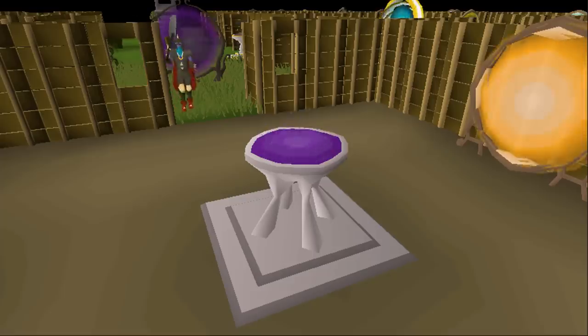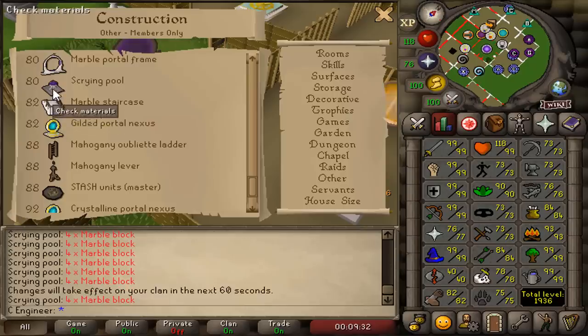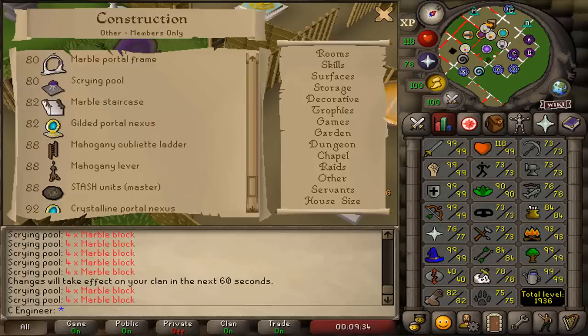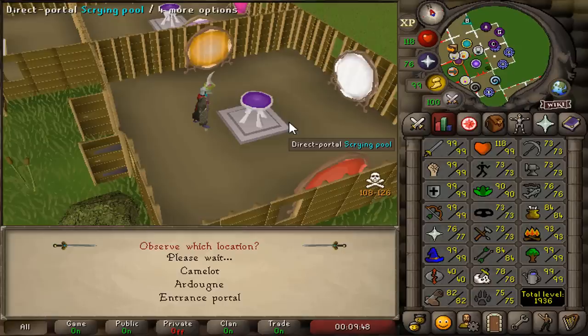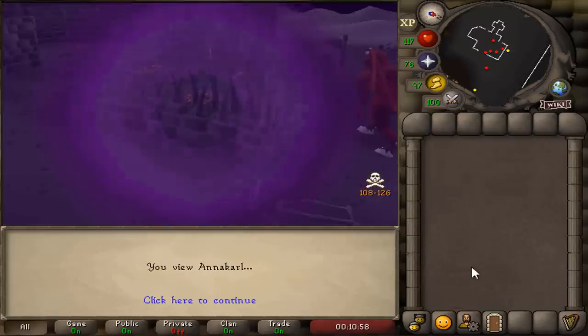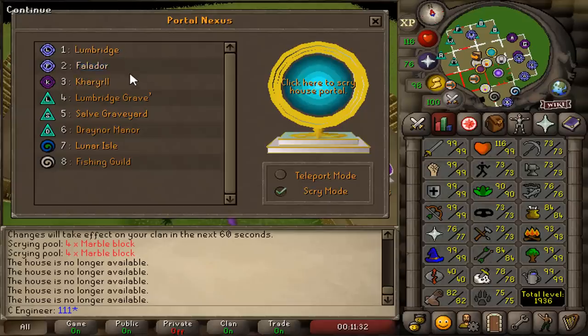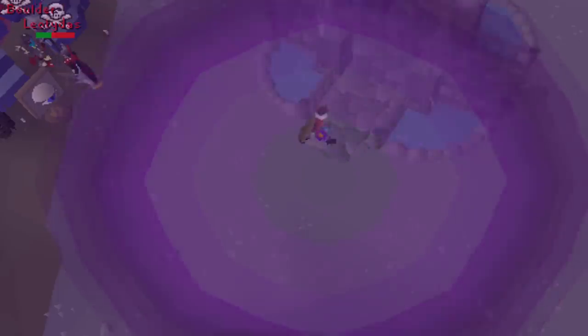It is very simple. Let me introduce to you the Scrying Pool. With a Construction level of 80, you can make yourself a Scrying Pool, which allows you to look at a location without being there. This includes Varrock, Falador, Canifis, Ardougne, Lunar Isle, and many, many more. And this Scrying Pool is the method we are going to use today to hunt players in RuneScape.